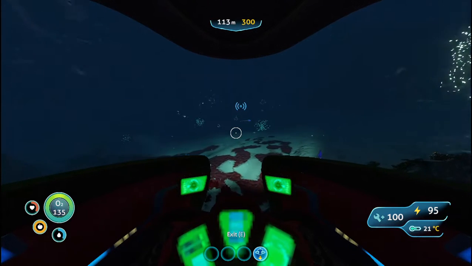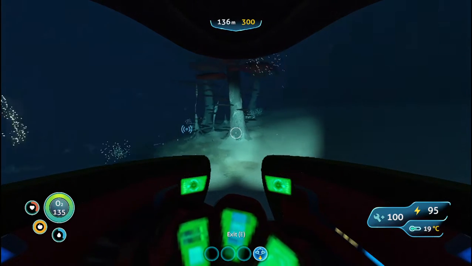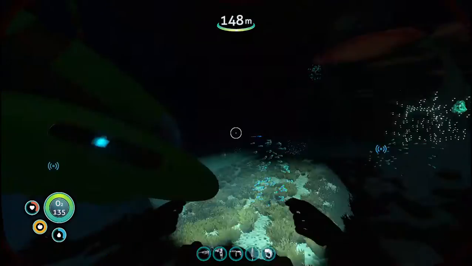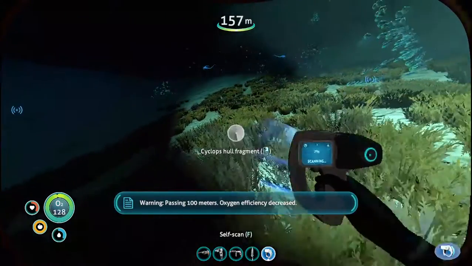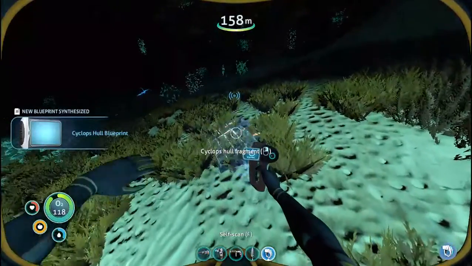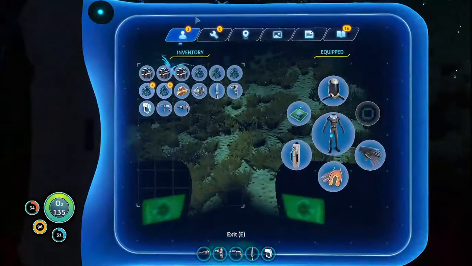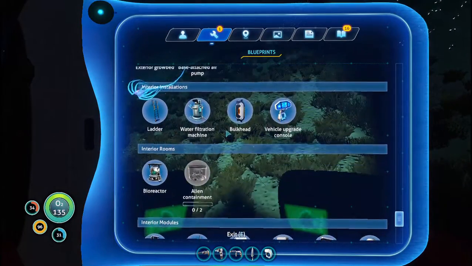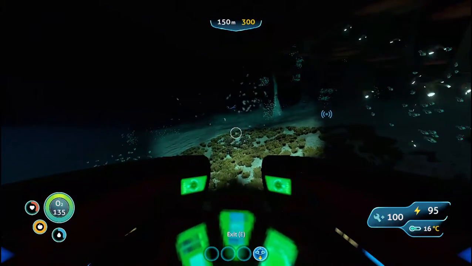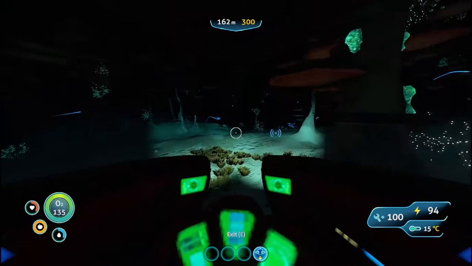Hello, Mushroom Forest. I love this place. It's freaking beautiful. This is where you can find the Cyclops stuff too. See? Here we go. I found two new pieces. Oxygen efficiency decreased. Cyclops hull fragment. Cyclops hull fragment. Oh, apparently I got all the Cyclops hull. So then what do I need for the Cyclops? Just the engine, and I know exactly where to get that. That is in massive Reaper territory, which is going to be fun.